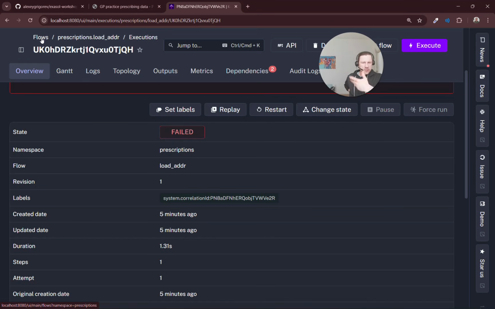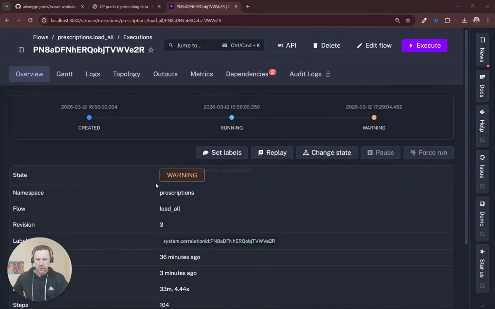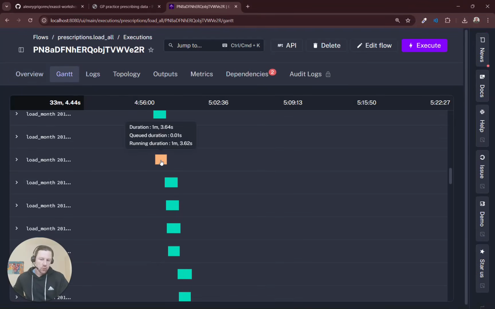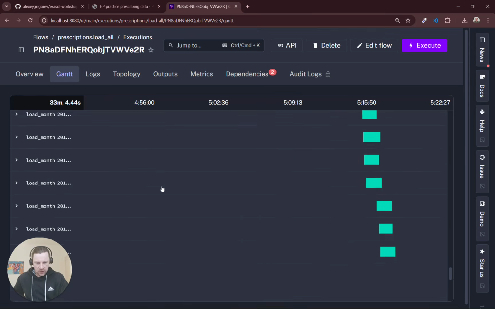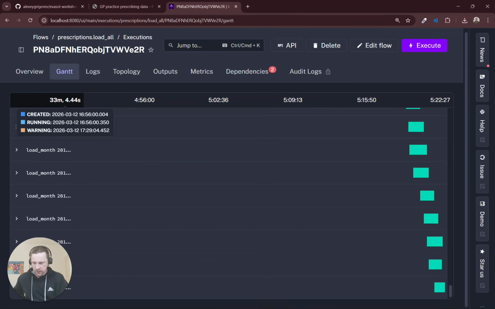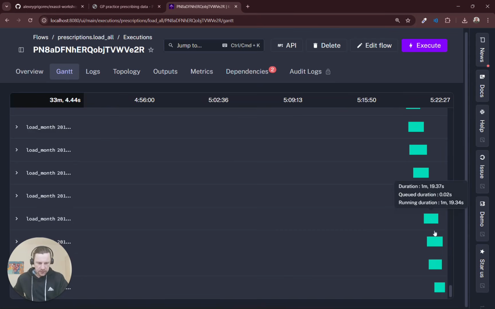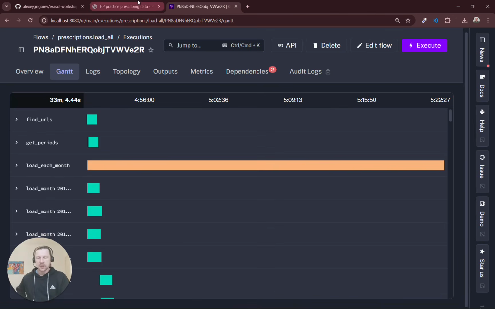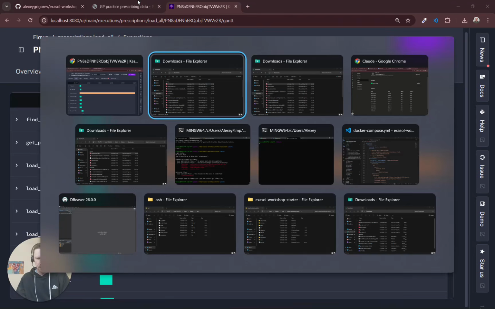Okay, and for the rest, I'll let it finish and then we'll discuss the results at the end and also look at the dashboard. Okay, so it finished. The state is warning because one of the things here had a warning, right? We already discussed it. So the whole thing took, what, 33 minutes? But I think maybe if we were running in 2 threads, it wouldn't be that different. But this is something we can experiment with later.